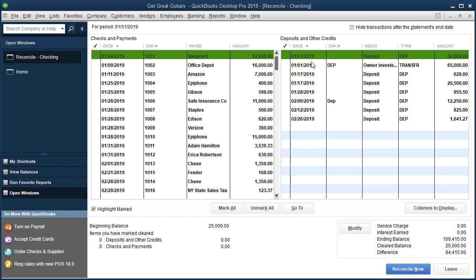So what you're going to do is say, okay, the beginning balance is wrong on my first bank reconciliation. I'm okay with that because all I'm going to do is check it off as one of the deposits as if it cleared during this first month of operations. I know that it didn't, so I can note that on my bank reconciliation. But in order to make the first bank reconciliation work, we're going to do what we need to do to make it work. And that beginning balance could be part of that. Once we have that done, every bank reconciliation from this point forward should go smooth. And it really does go smooth.